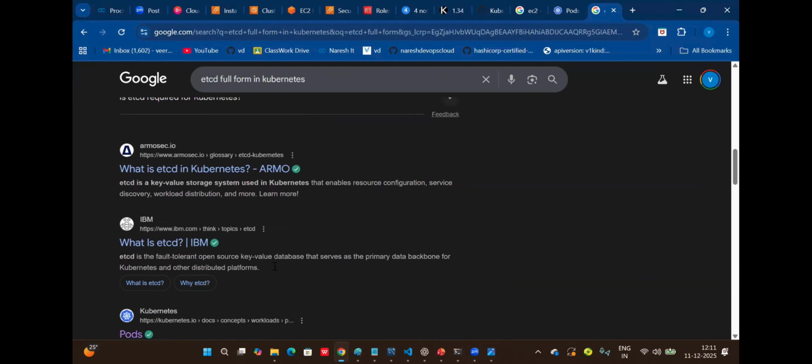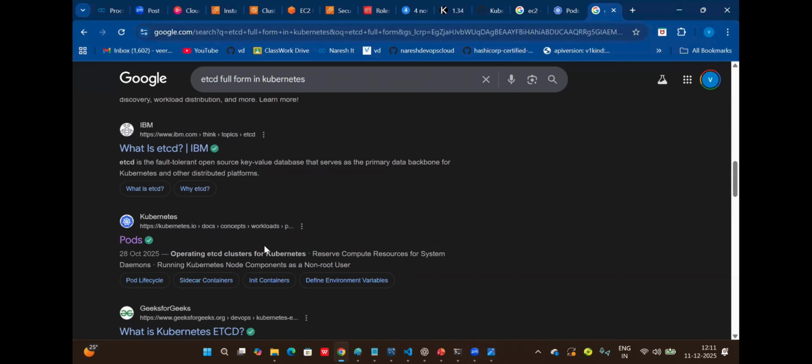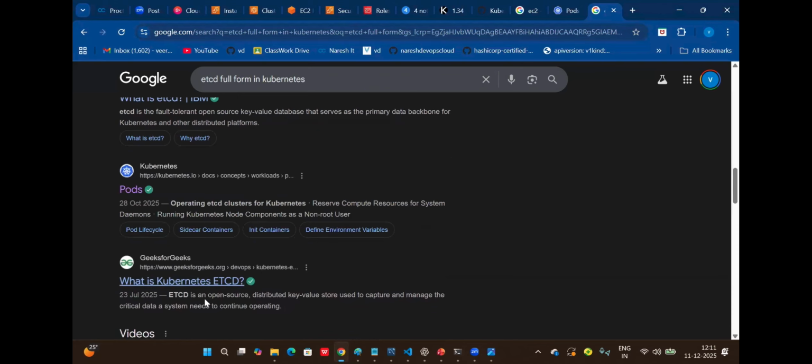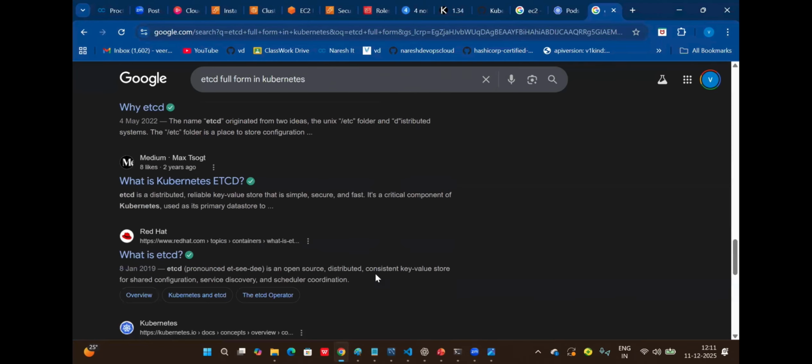Everywhere it is not mentioned. ETCD is an open source distributed key value store used to capture and manage the critical data a system needs for continuous operation. Pronounced ETCD. Okay.